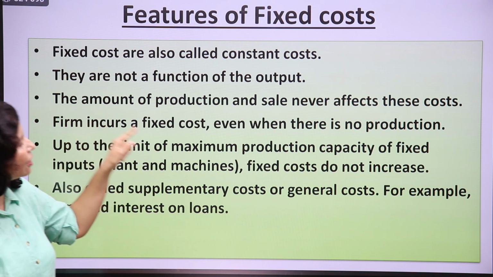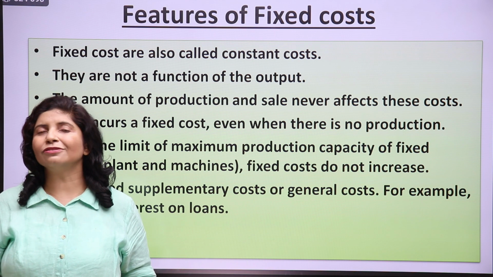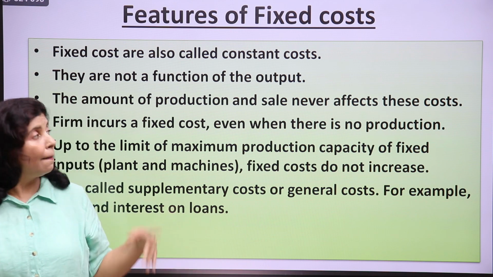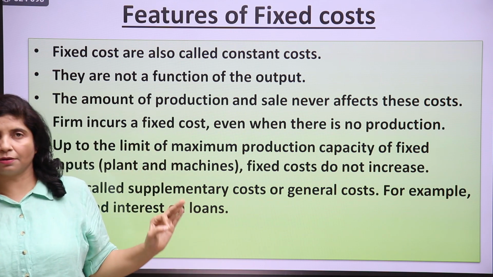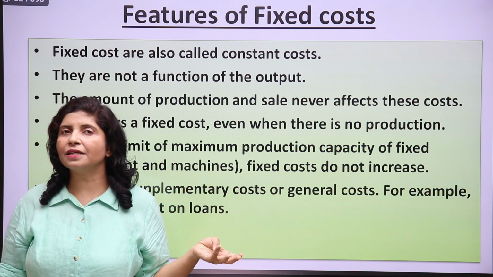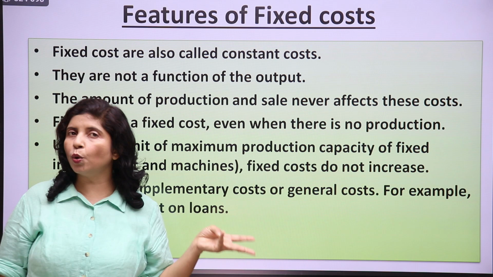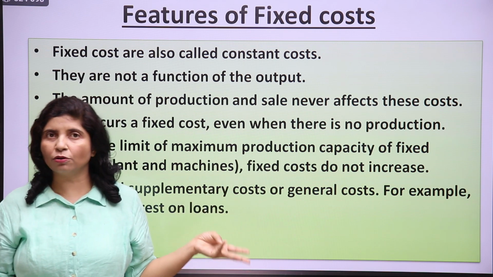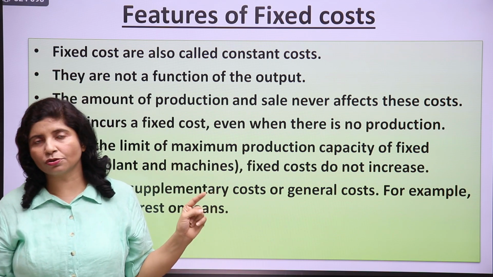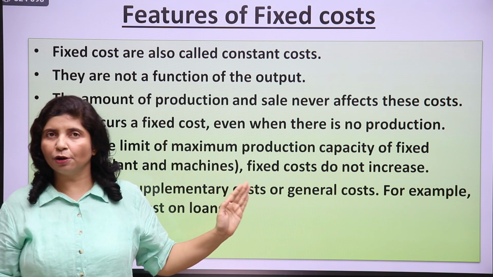Then a firm incurs a fixed cost even when there is no production. During the COVID-19 pandemic lockdowns, all the factories were shut down or production was halted. There was no production, but producers had to incur fixed costs. They had to pay their premium every month, and salaries of their managers and administrative staff. They had to pay their loans, interest and the principal amount every month to the banks. So fixed cost remained intact during the shutdown also. There was no production in factories, but still fixed costs were paid by producers.